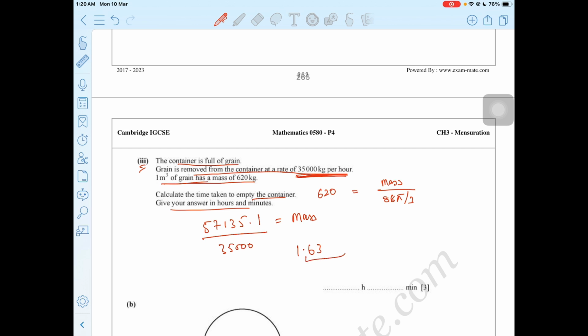So we definitely take this 0.63 and multiply it by 60 to get our hours and minutes, or we can just simply multiply this by 60, right? So this would be multiplied by 60. We get our answer as 97.94, right? So this would be 1 hour and 97.94 would be subtracted by 60. This would be 1 hour and 37 or 38 minutes, right?